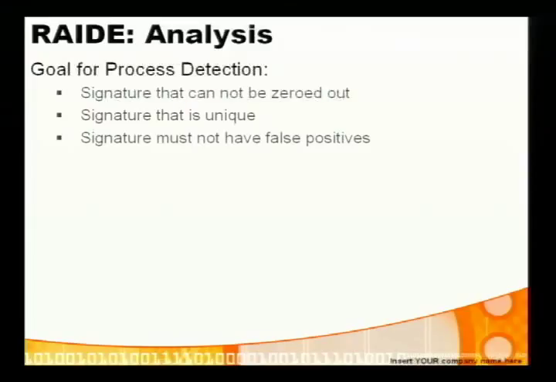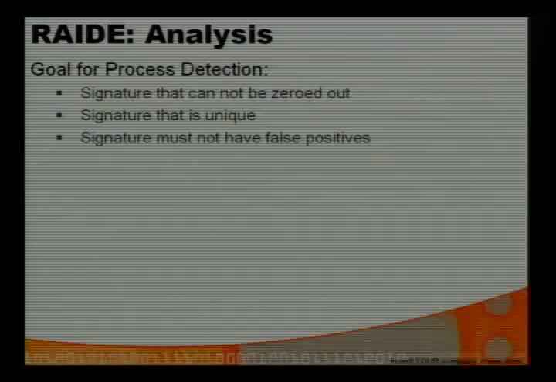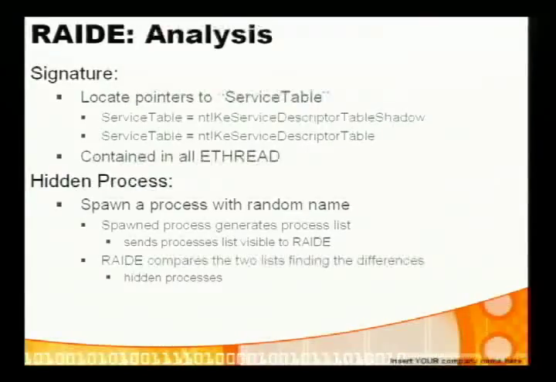With that, we came up with the idea of creating a signature for those structures. And this signature had to be such that it couldn't be zeroed out. Essentially, if you find our signature, which we're actually going to tell you, so it's not that hard to know what our signature is, you can't null it out so that we won't pick it up. The signature has to be unique. It can't be all over memory. It also can't have too many false positives, if any. So the signature we came up with, which is pretty good, I say pretty, it's decent: the service table pointer. Every thread has to have a pointer to the service table. If you zeroed it out, you would crash the thread and the process.